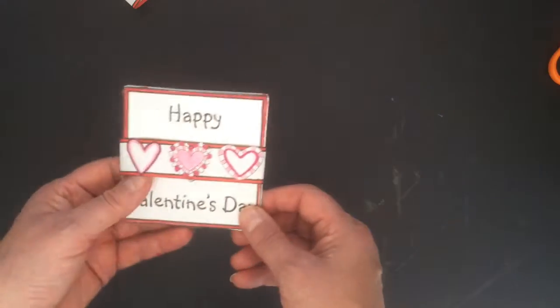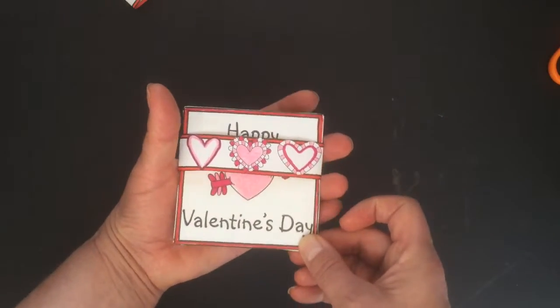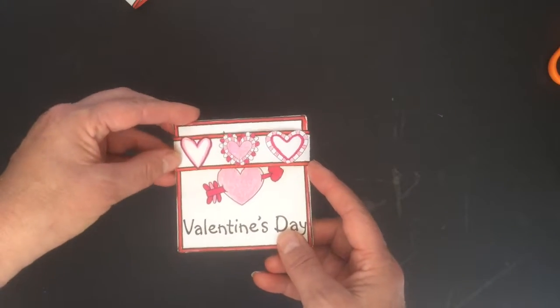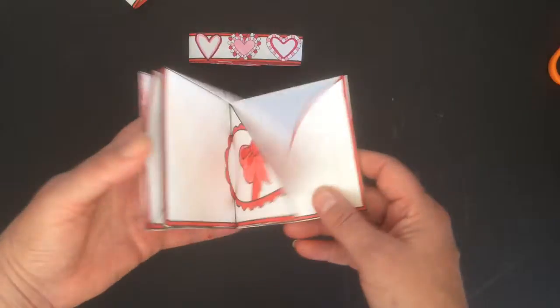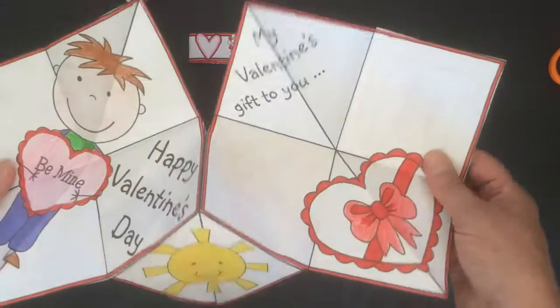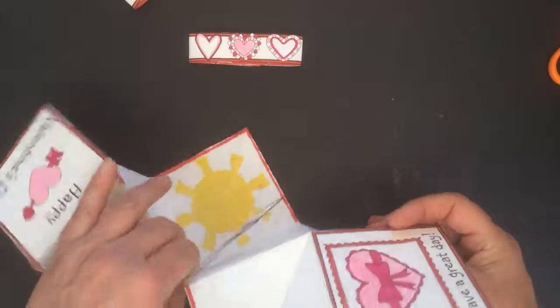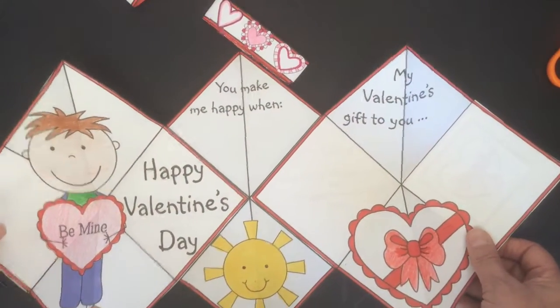And then when I pick it up, you can see my belly band doesn't fall off. It just nicely slides. So let's open our belly band, take our belly band off, and open our squash book and have a look at what we created. So that's the squash book that I just made.